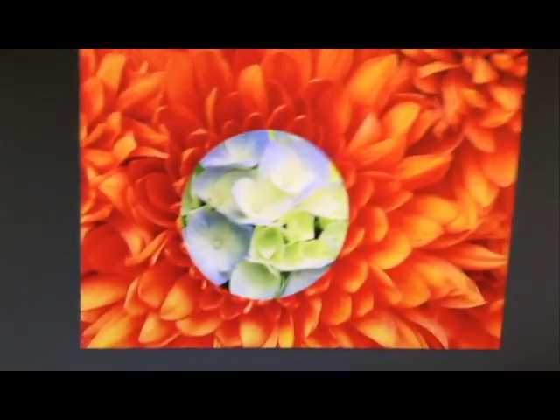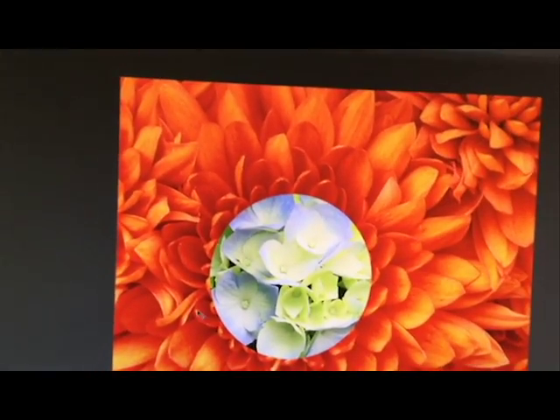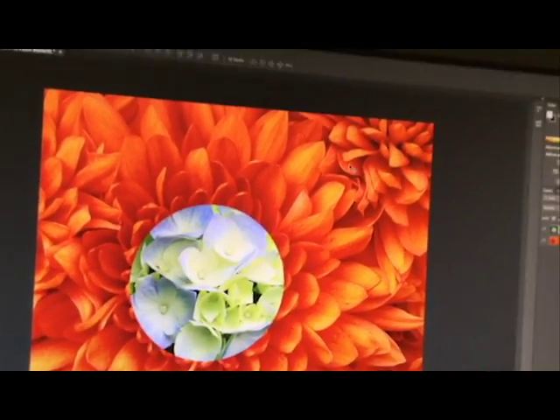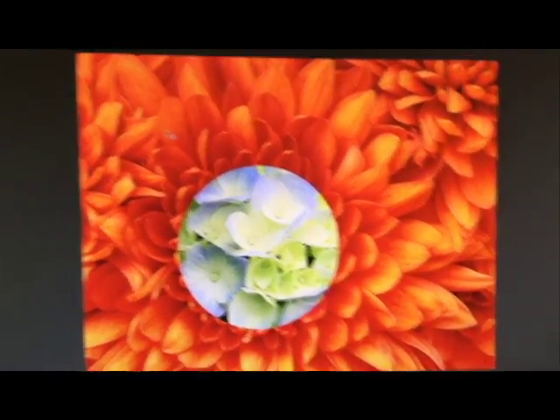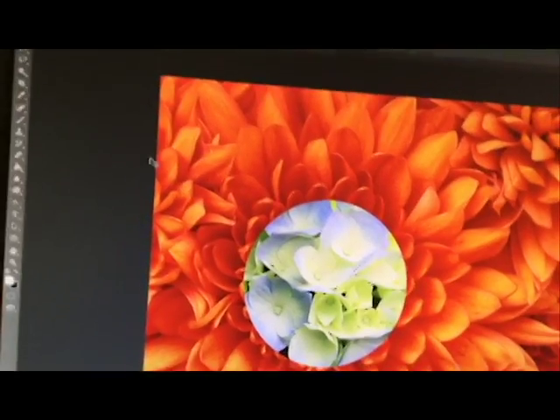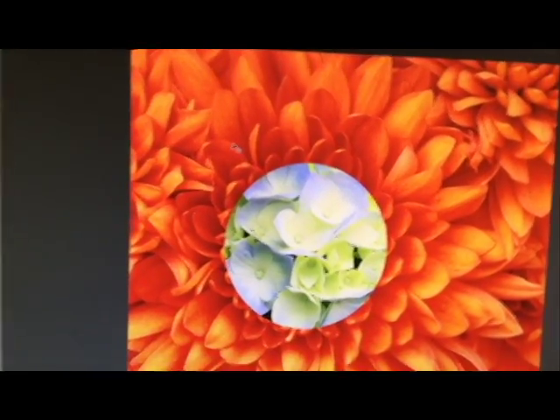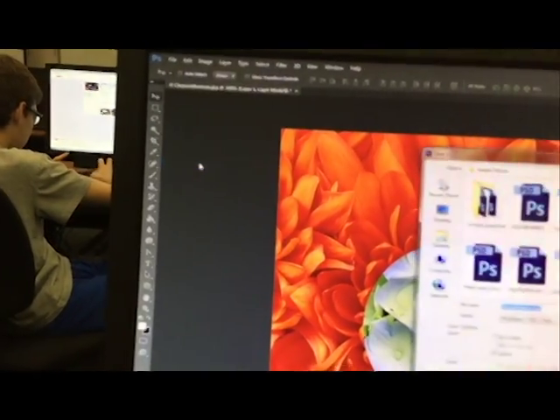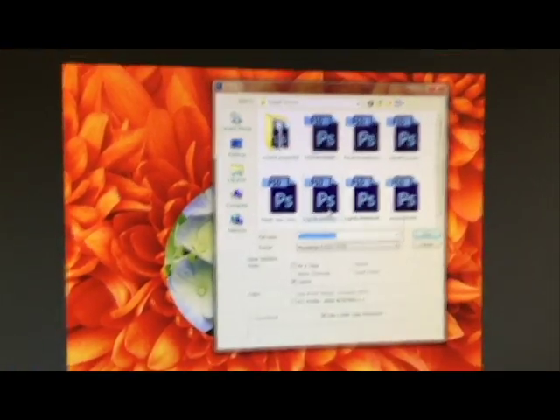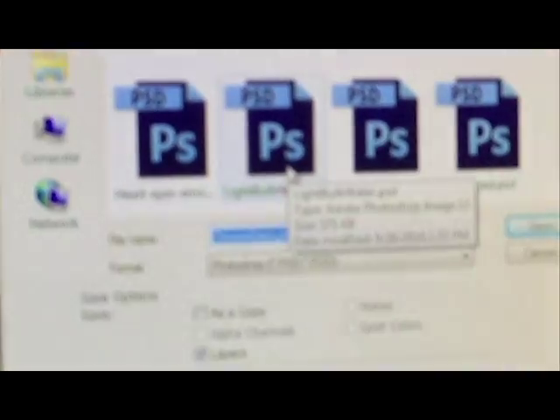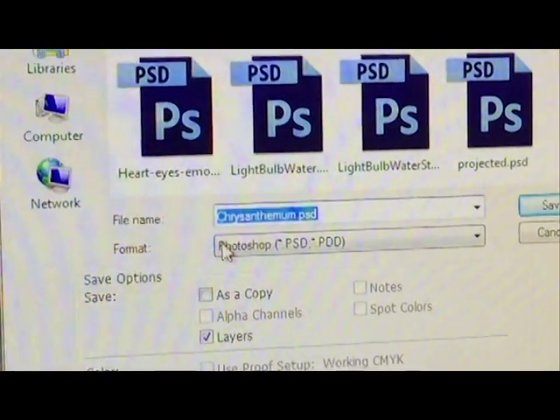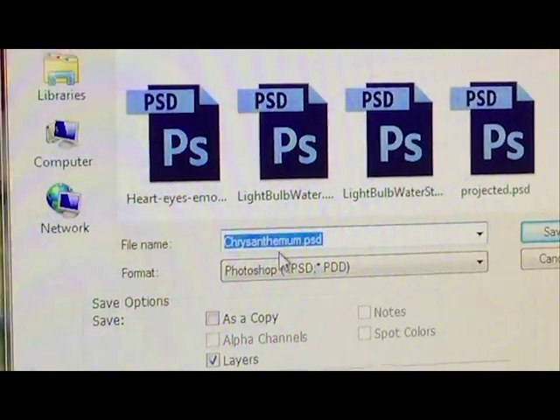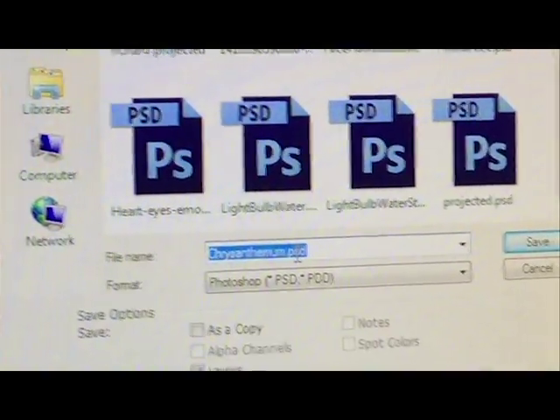I have just created a masterpiece. Something not even Picasso could do. Okay, it's not very hard, but still, let's say I want to save this. If I go into File and click Save As, it's going to come up and say, let's see, chrysanthemum.psd.